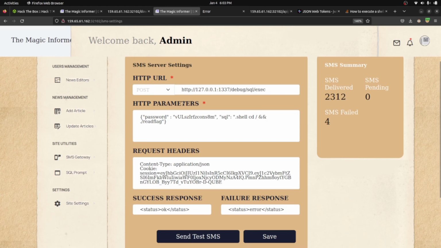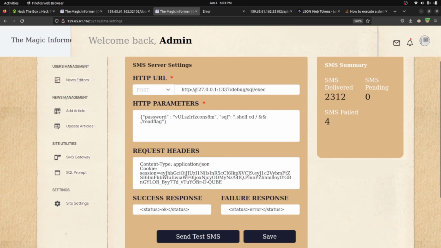And the third one was, we were not able to execute any SQL command with this SQL prompt page. Instead, we used the SMS gateway to execute the SQL command on this host itself. We found that only the local host can do the SQL command query.